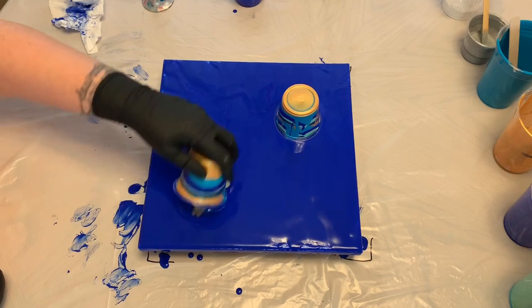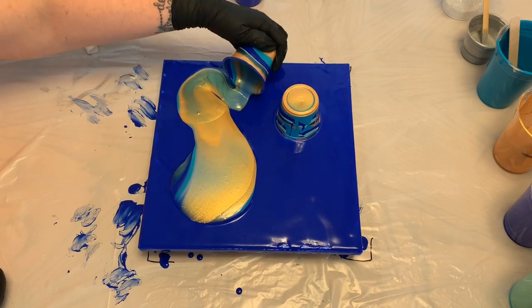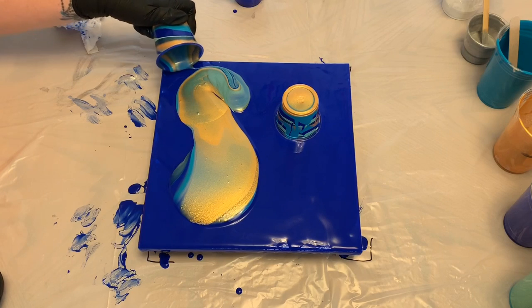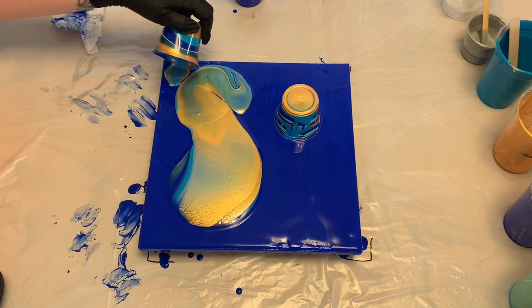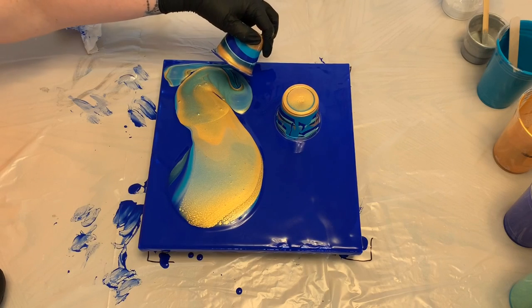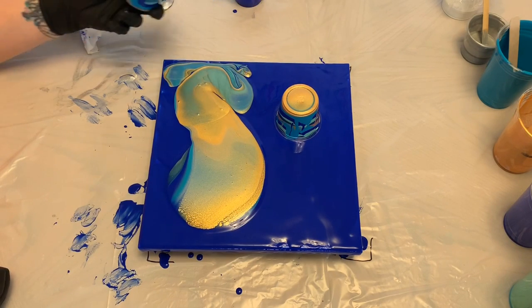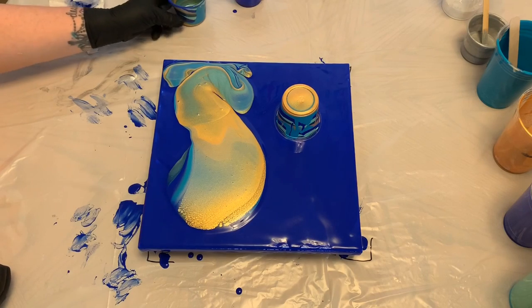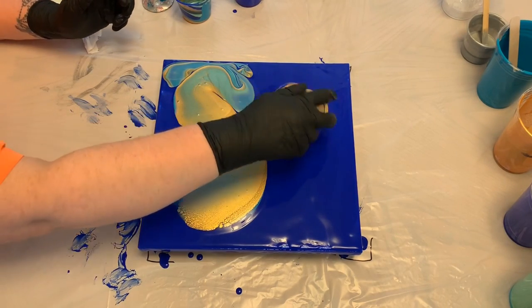Now when I lift these cups, I'm going to lift them quickly and move along the canvas. There's still a lot of paint in the bottom of that cup, so it comes out sometimes a little stripey, a little muddled. You kind of have to just practice and see what you like. I am someone that likes stripes from time to time. Sometimes I don't. So it's kind of whatever mood you're in, and it depends on how the paint dictates.